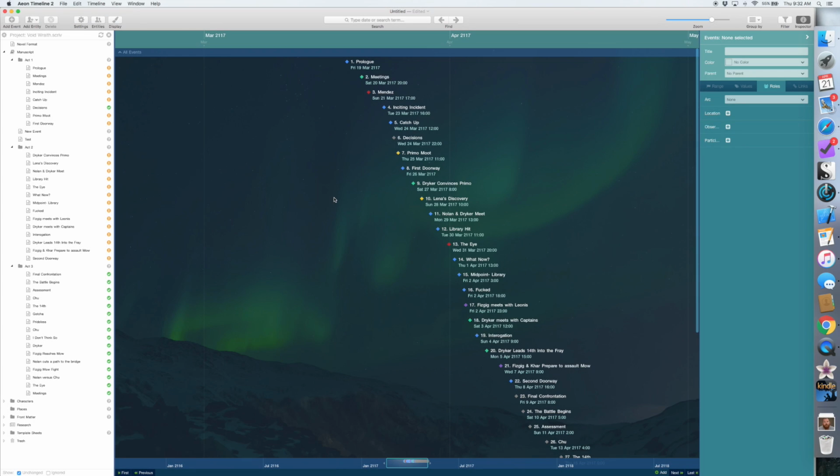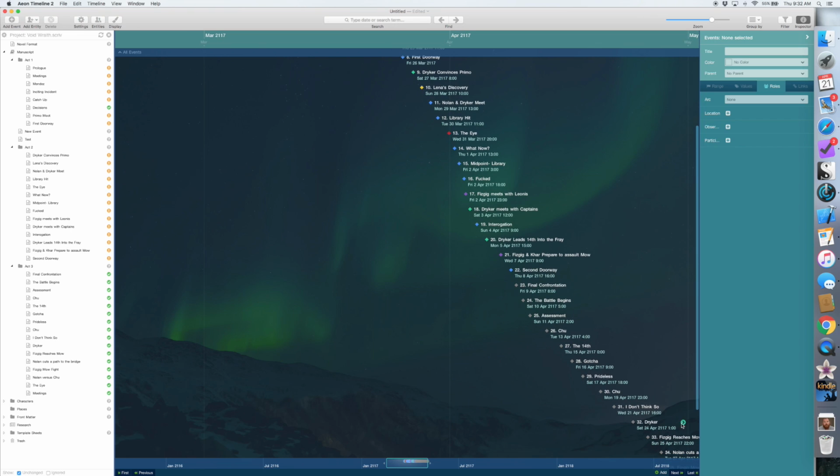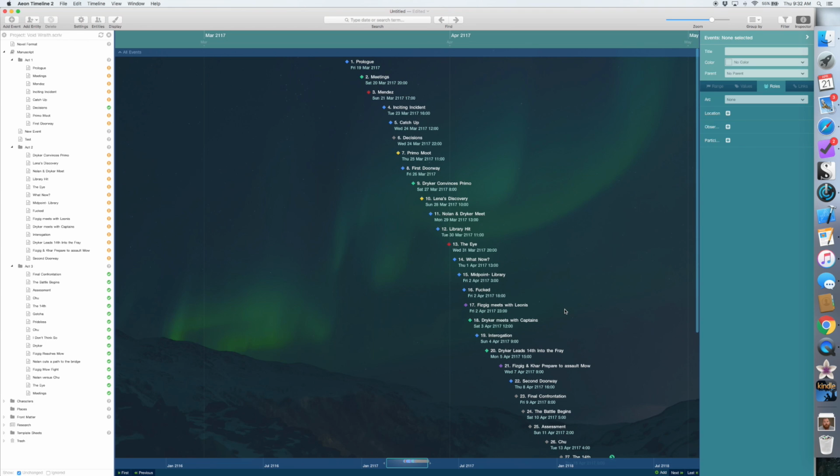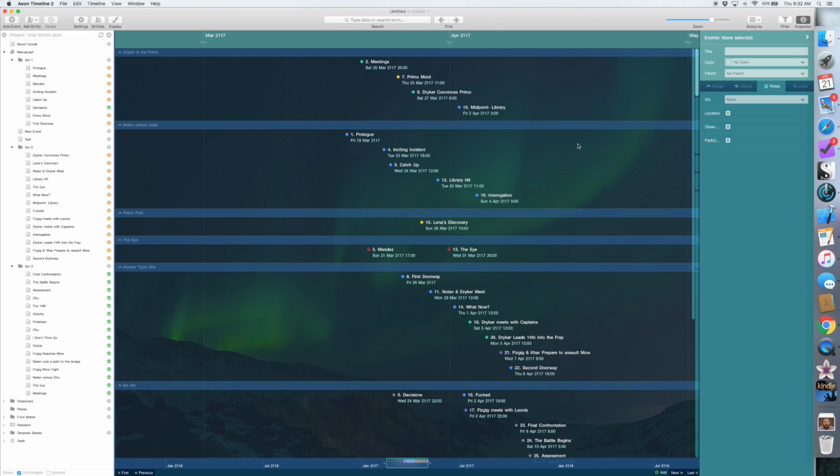Okay, so as you can see, we have all of our events lined up, and each one has been assigned a point of view color. I didn't do the last little bit of these, but I don't think it's relevant to show you how this works. It's just important to note that every scene that is in the novel has been dropped in, and I've given most of them an arc. So what you'll see, right now we're seeing this with no arc, so you see this gradual step down the timeline. But if you group it by arc, it's much more visually intuitive.